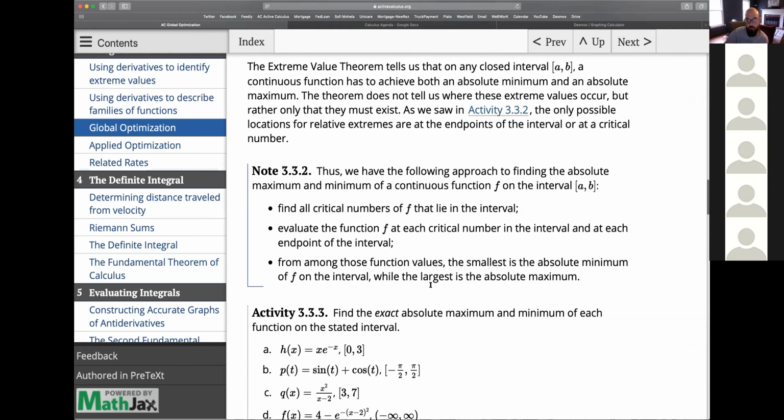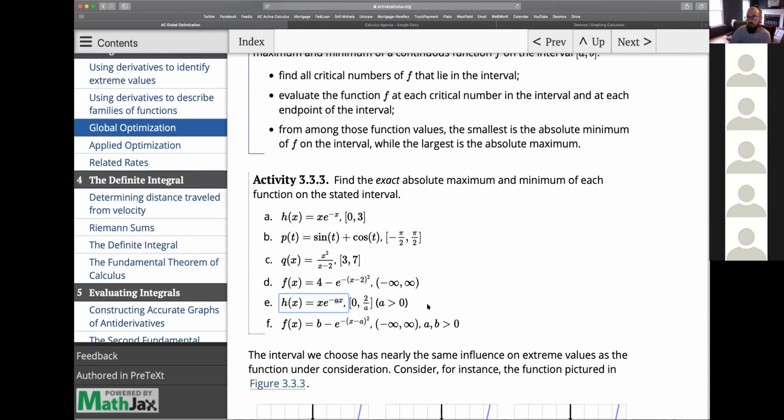But then if we look at part E over here, this function h of x has a parameter. So when we have functions like this, we have a family of functions with a parameter in it. We can't just simply graph that function. Graphing it might give us some hints as to where the points are. But if we want to find a formula for that absolute max or min, we're going to have to do out the calculus by hand, or look at the critical points and then look at the endpoints. Okay, so let's take a minute.